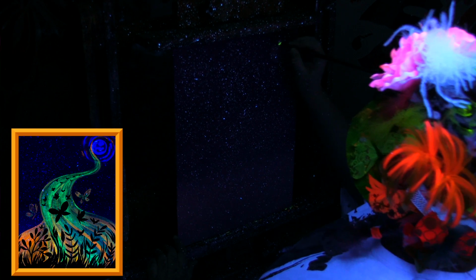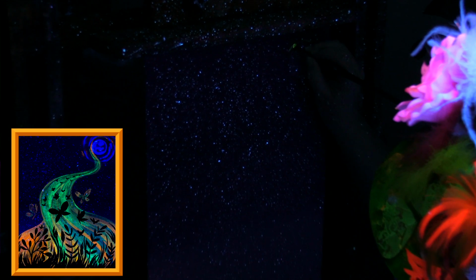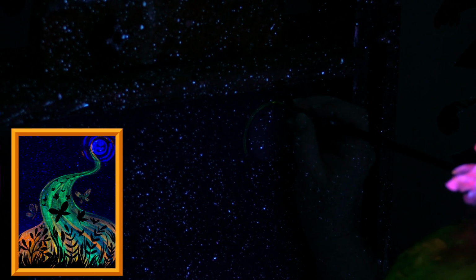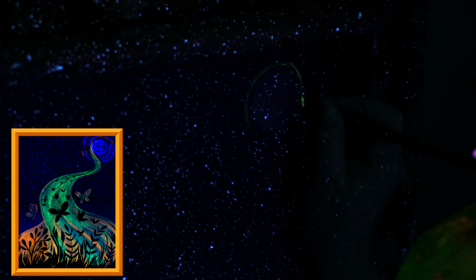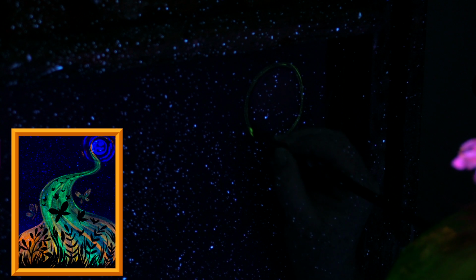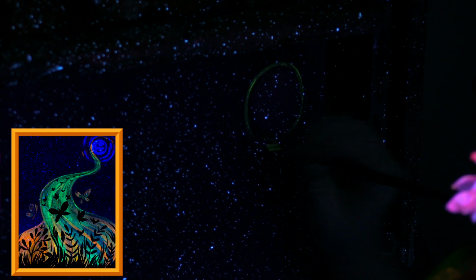And I'm going to come around my moon a little bit with this glow paint, just this green glow paint. I'm going to make a little bit of a circle, because I'm going to make this sort of lyrical shape coming down my canvas. But I do want a little of this glow around my moon, so that later, when it's glowing in the dark, it's very glowy. That's what you really want.